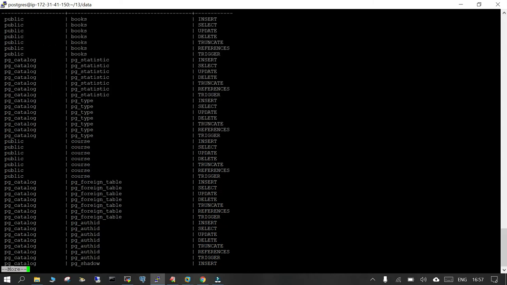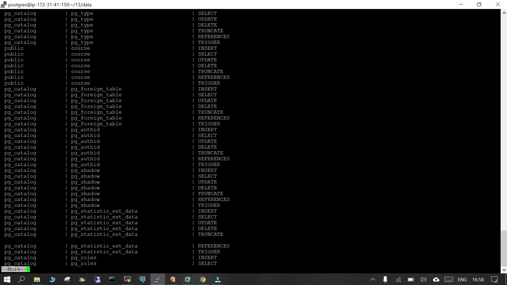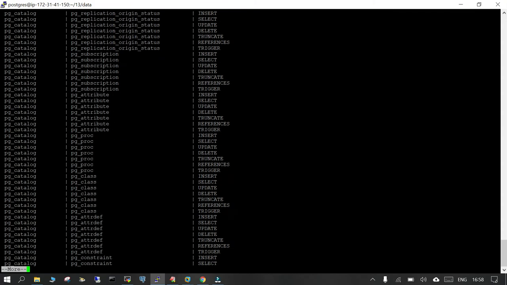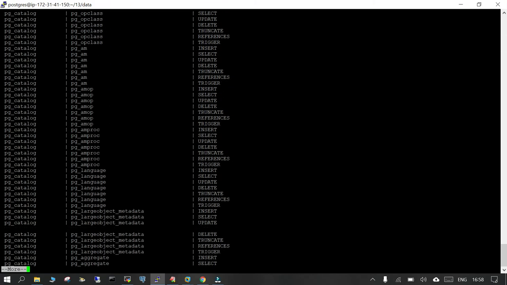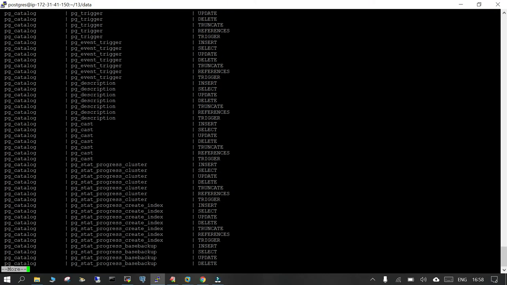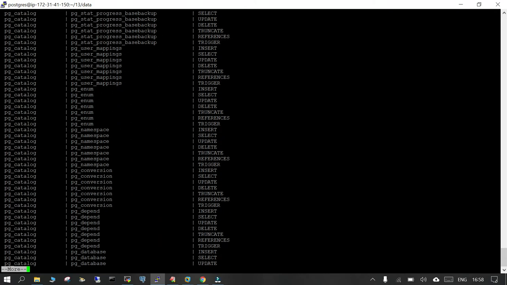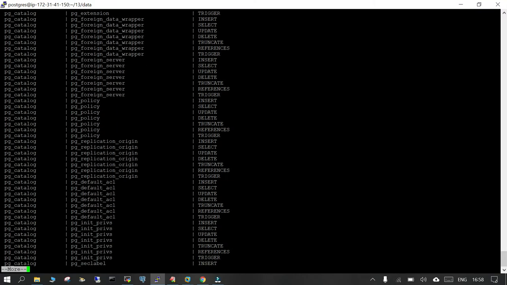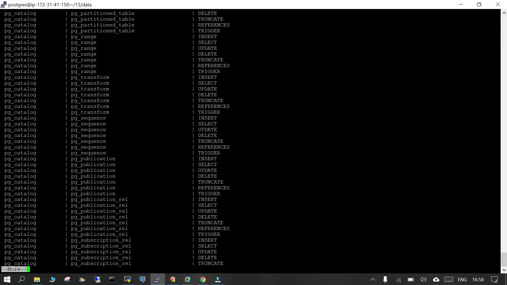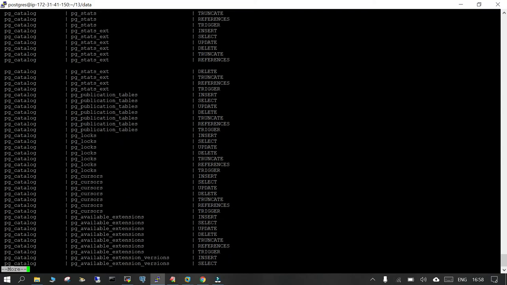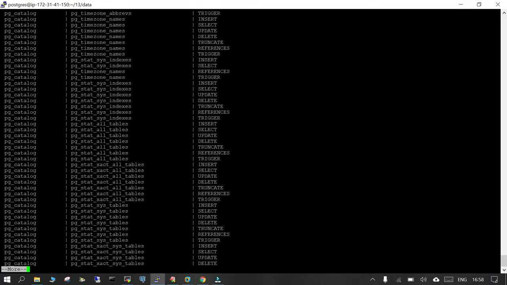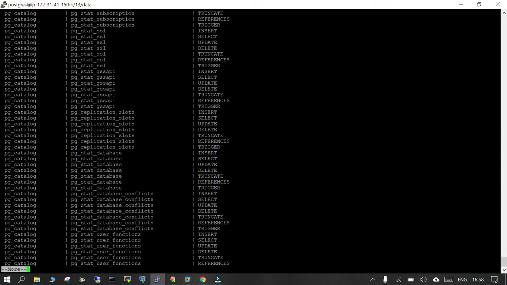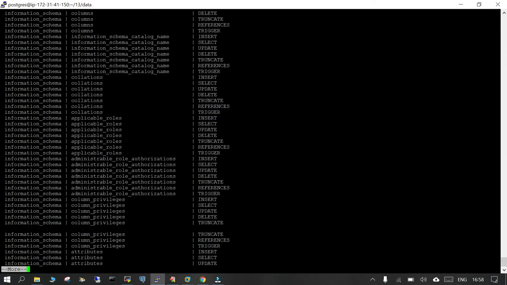This will show you what privileges the postgres database user has, and where it can do things like insert, update, delete, truncate. I think there are 1,300 and something, still it is going on. Since this is the database superuser, it will have so many privileges.